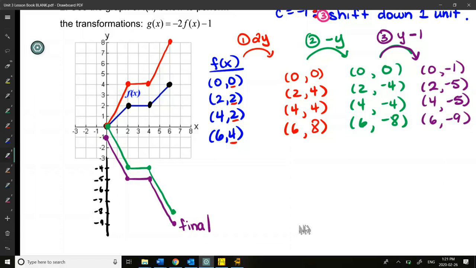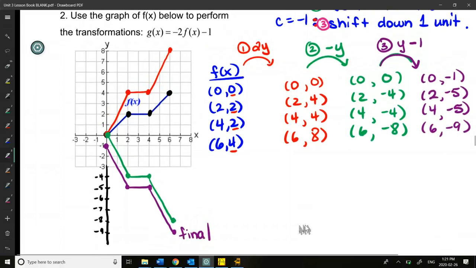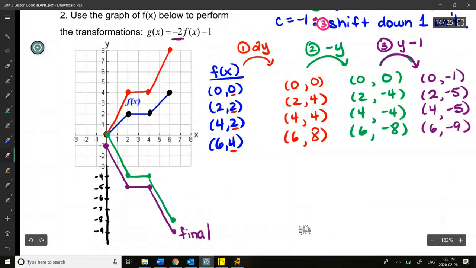Okay, you guys will start to get the hang of what each of these looks like, but essentially this is showing you the operation. See how we're subtracting 1 here? When we want to shift down 1, we're subtracting 1. So it looks very similar to what you're doing in the equation. Here we're multiplying by 2 and also a negative, and here we multiply by 2 and then by a negative. So basically the equation shows you what you're supposed to be doing.